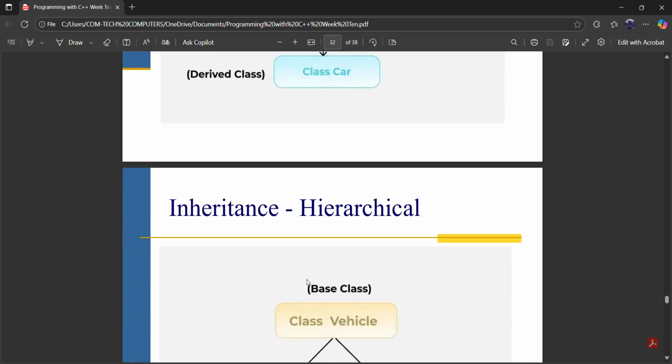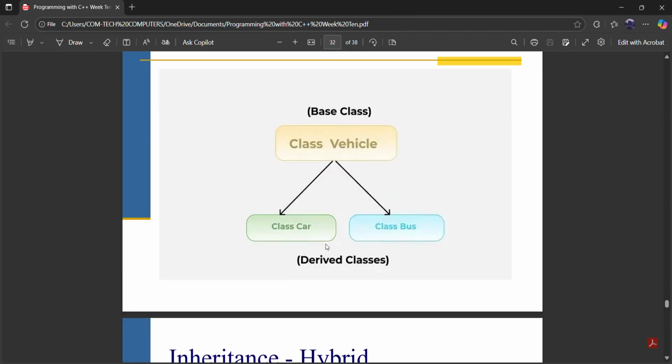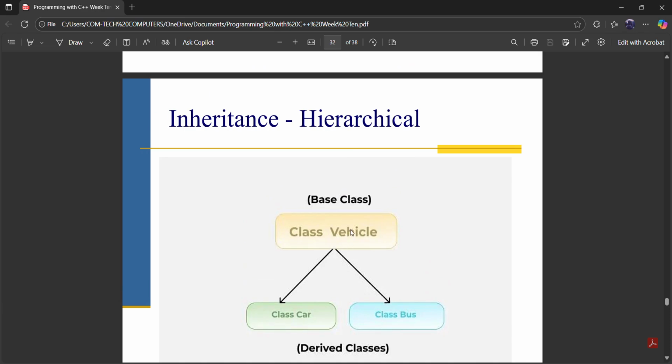And then we have the hierarchical inheritance. Sorry, that is not for the hierarchical. Hierarchical is one base class to multiple derived classes. We have one base class mapping to multiple derived classes.